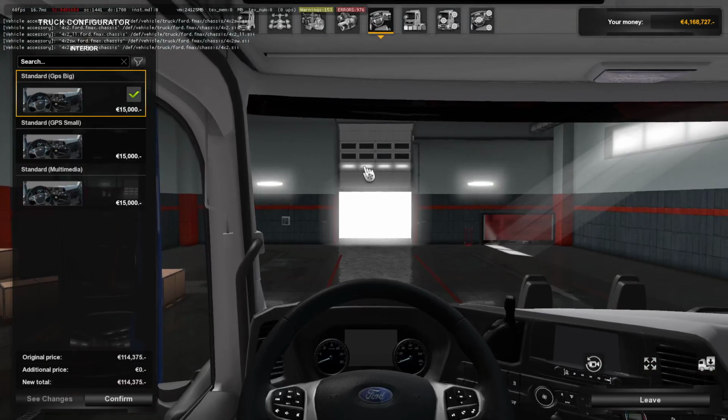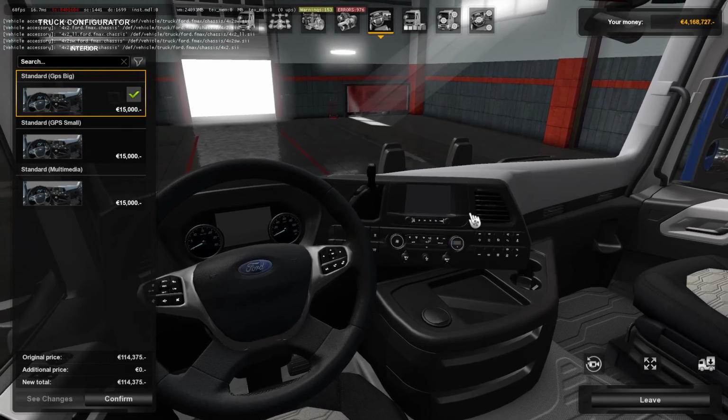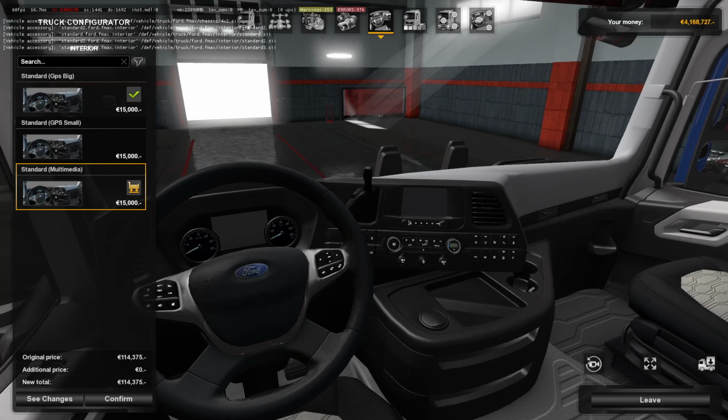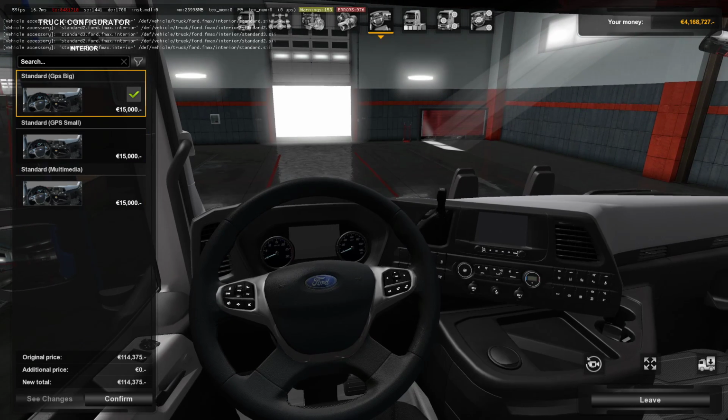Only one transmission, 3 options for the interior. I think it mainly changes the GPS over there. Big, small, or no GPS in that middle. So that's what that changes. I chose the big one.